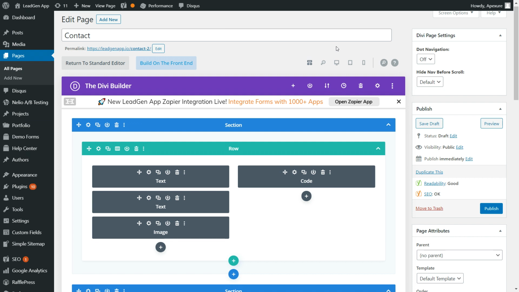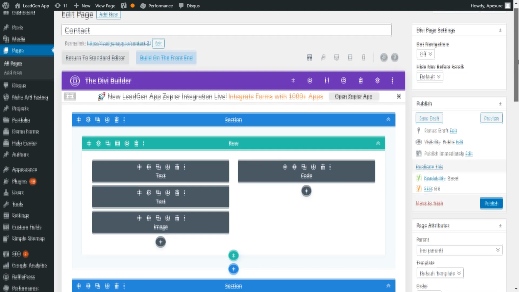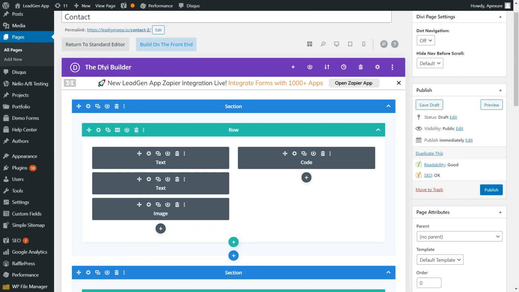So now I've logged into our website inside WordPress. You can use any kind of content management system, whether it's WordPress, whether it's Unbounce, Instapage, Wix. So it doesn't really matter as long as there is an HTML builder where you can paste this code in, which usually works for pretty much every website builder. In order to do that here in this WordPress theme, this is the Divi Builder. So it's one of the WordPress themes that are available.